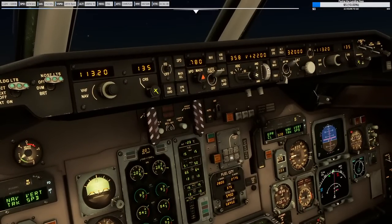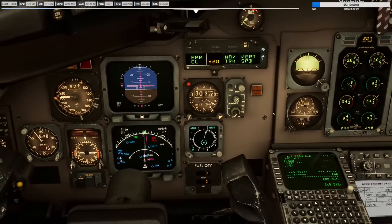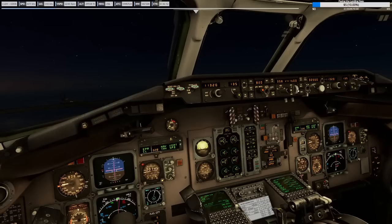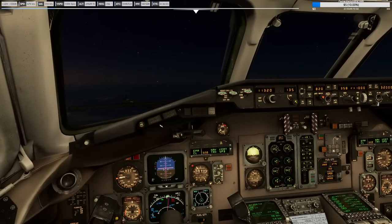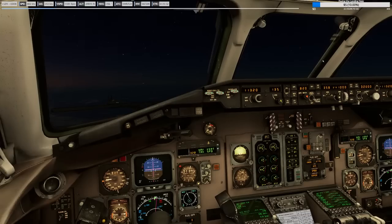And Lazarus, is the aircraft too loud, or is it just you? Honestly, it is just you, but the reason for that is that I'm using a sound mod now, which brings the airplane to a realistic volume. And I know a couple of people who have jump seated on the MD-80, and they confirmed that it is a really loud aircraft.